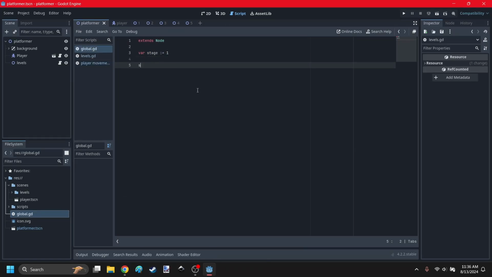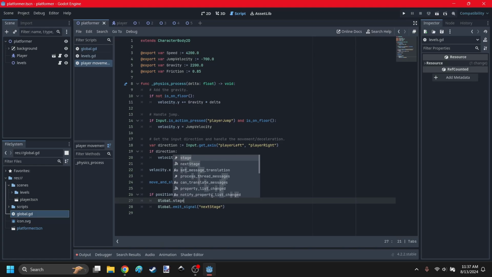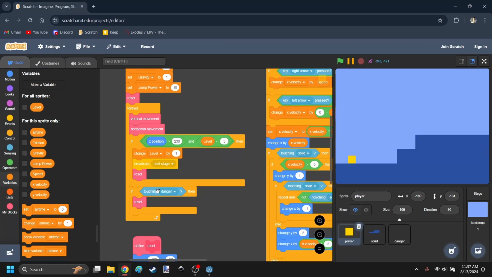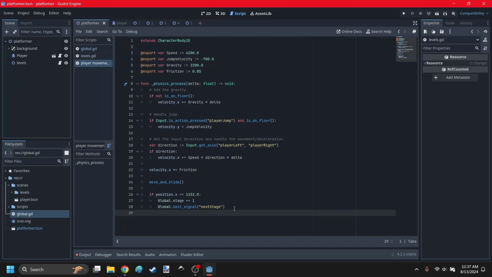So in global, I'm going to create a signal called next stage. And in the player movement script, I'm going to say global.emit signal next stage. And we're also going to say global.stage plus equals 1. And then it also broadcasts reset. So what does reset mean? It basically just sets the position back to the start, and then it resets the velocity. So I'm going to create a function for that called reset player.